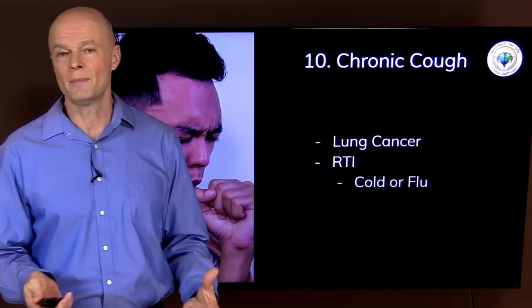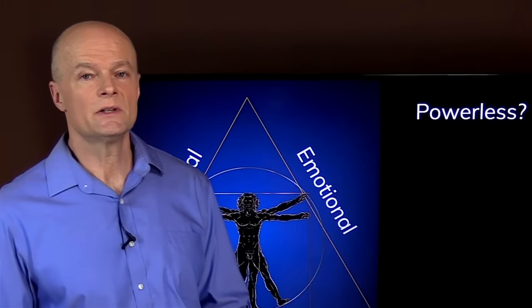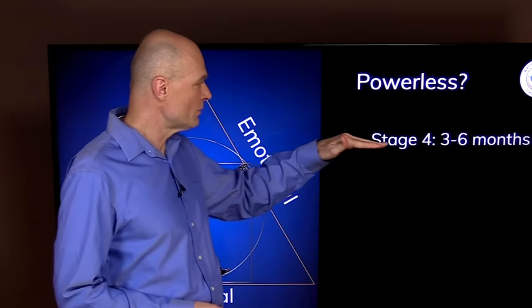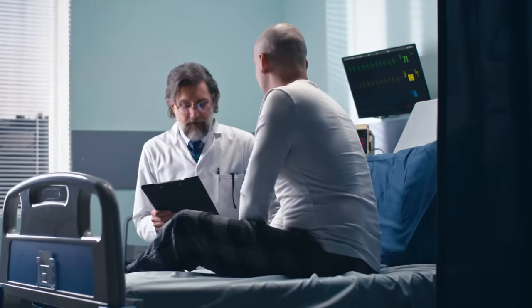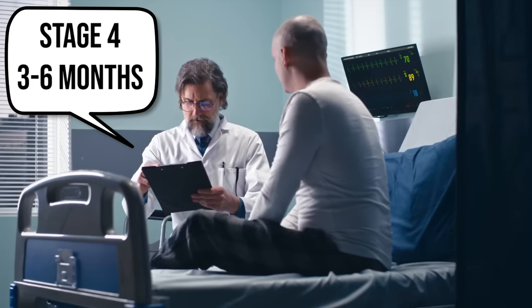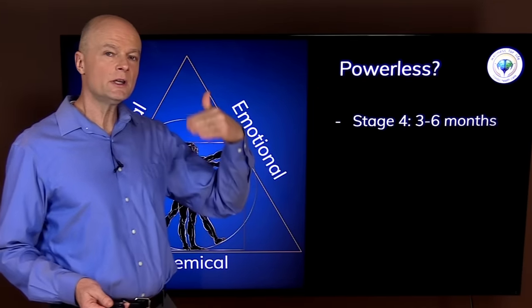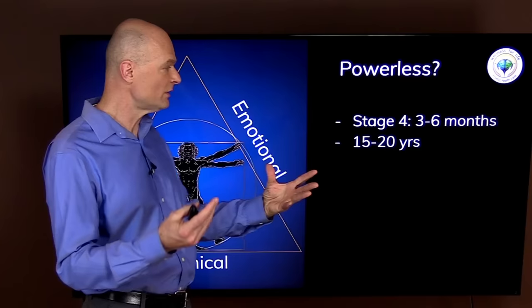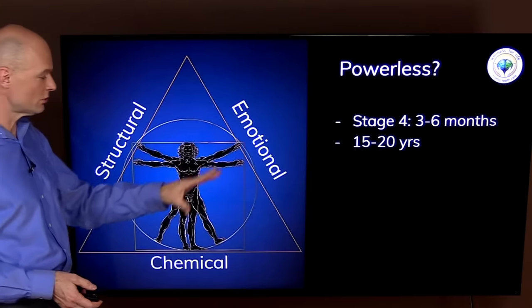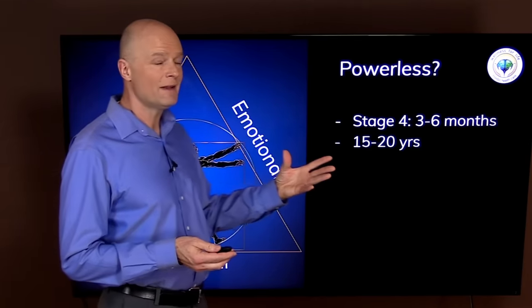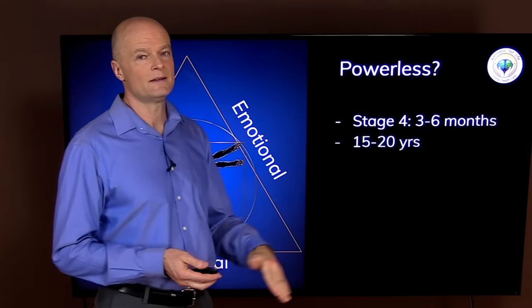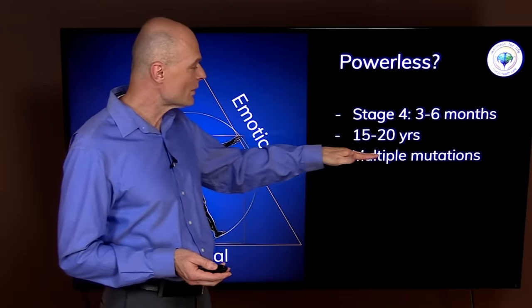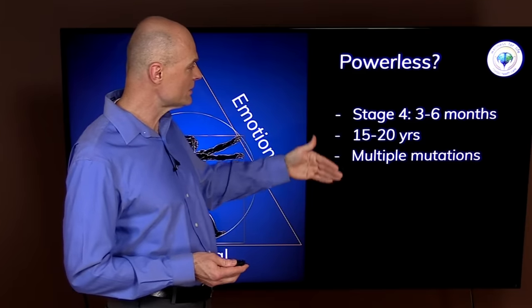I'm not trying to say that you shouldn't take any of this very seriously, but I do want to get away from the idea of being powerless. So often we're told or we hear the stories that someone got a diagnosis. They found them in stage four of pancreatic cancer and they had three to six months to live. Those stories make us feel very powerless. But look at the bigger picture and the things we've talked about. Most cancers, you have 15, 20 years to do something, to live a healthy life and balance out your structural, emotional, chemical aspects and get your body into balance. And then it's very unlikely that you would ever get that diagnosis. Not only does it take a long time, but it requires multiple mutations, a series of mutations to develop into something serious.